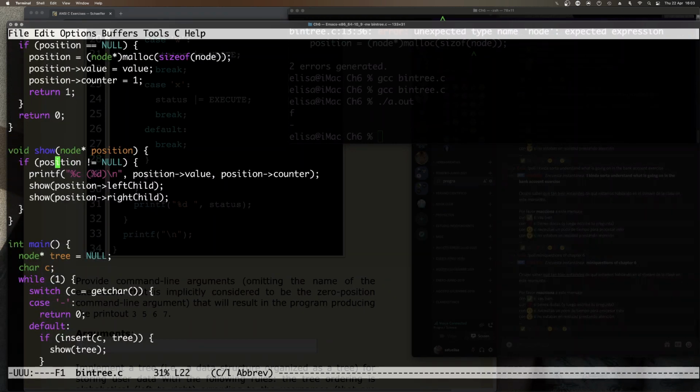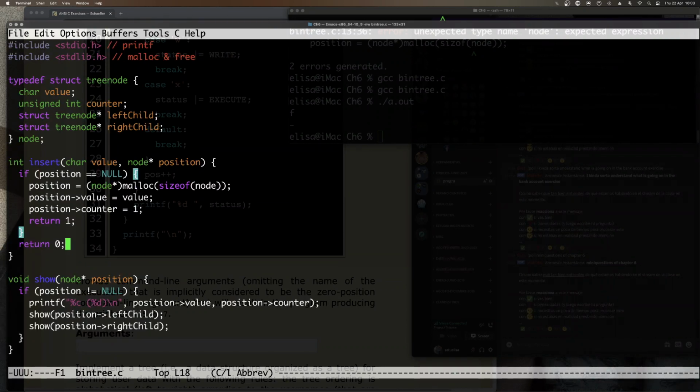And if position isn't null, actually, no, I have to return this here. I need to return. Actually, I don't have to return anything if I take a pointer to the pointer.